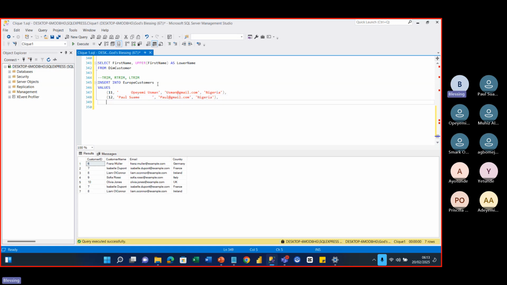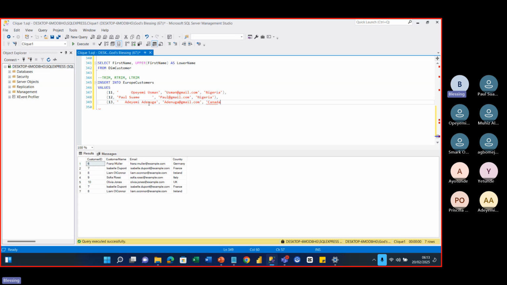Then one last person, 13, comma. A female, I think. Let me use Adeyemi Adenuga. Our email, adenuga@gmail.com. And where is she from? Let's say she's from Canada.